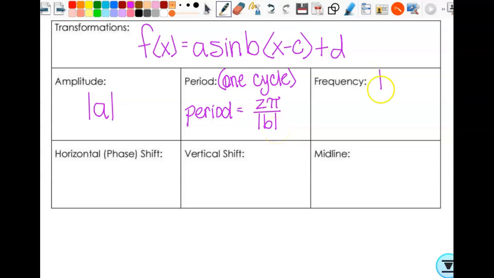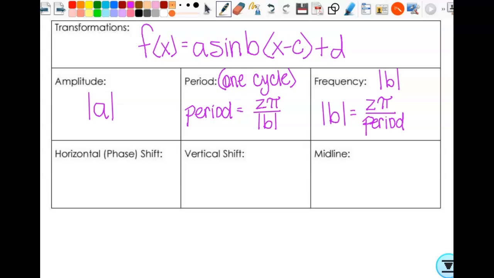The frequency is the absolute value of b, which you can easily get from a formula, but if you need it to put in the formula, then it's the absolute value of b is equal to 2 pi divided by whatever the period is. Kind of depends on what information you need. But these are the same thing. It's just one solved for one thing, one solved for the other.